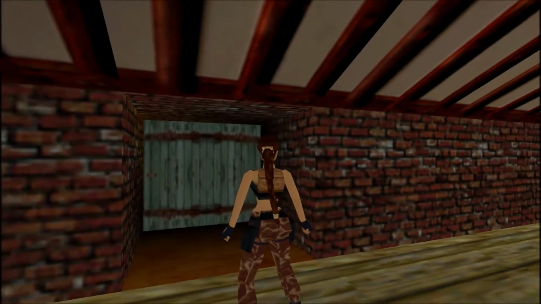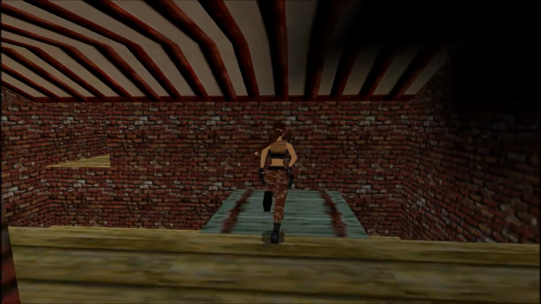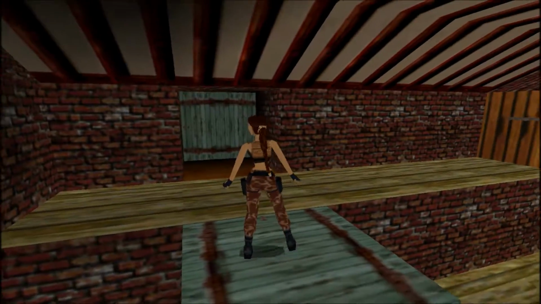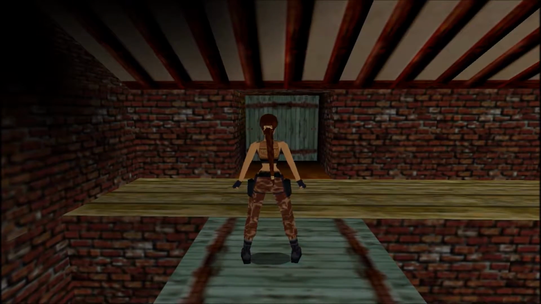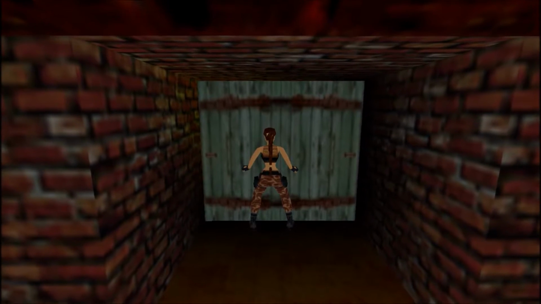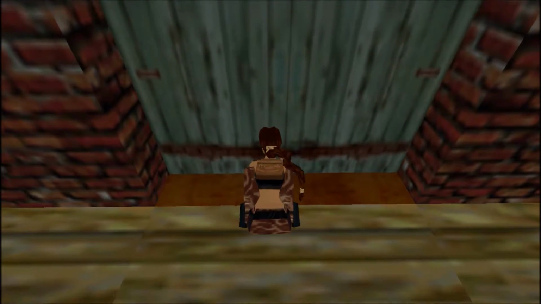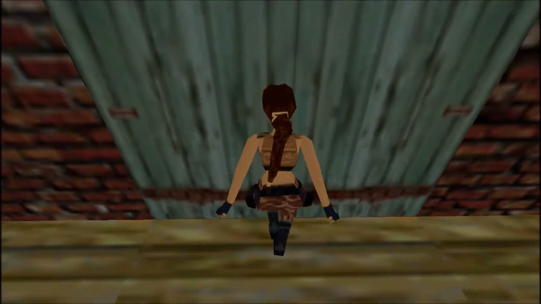Now, for those of you not familiar with moving blocks, Lara will always need either one extra free space behind her or ahead of the block, depending on which direction she is pushing it. In this case, this serves our purposes just fine. We want to push the block out, not further in, because that will just block our way, because there is a small step getting in the way.